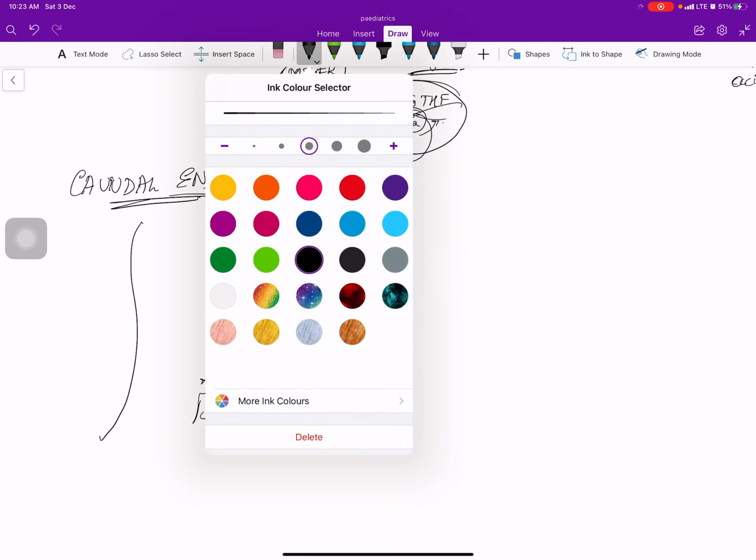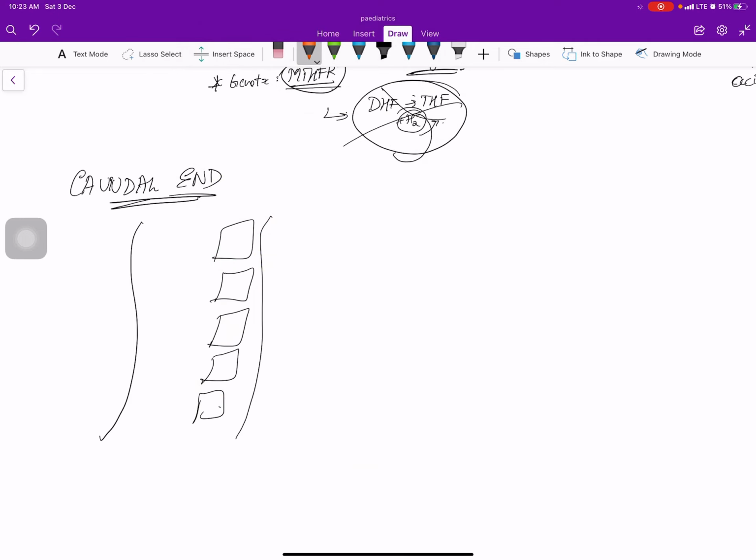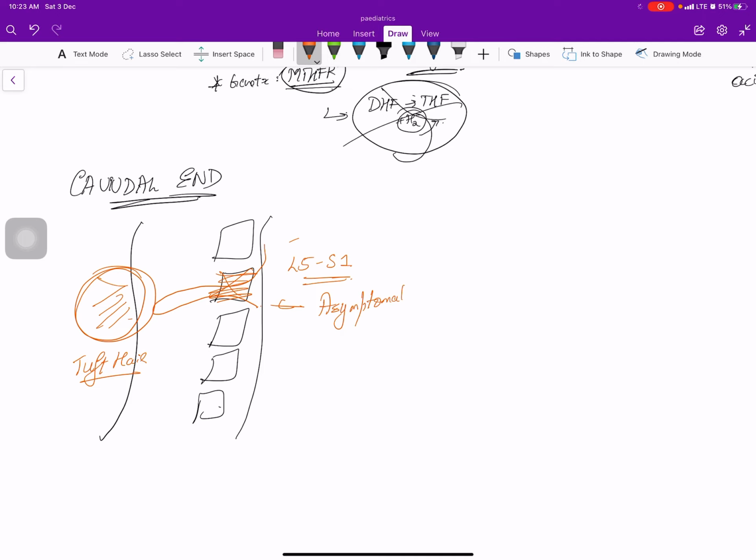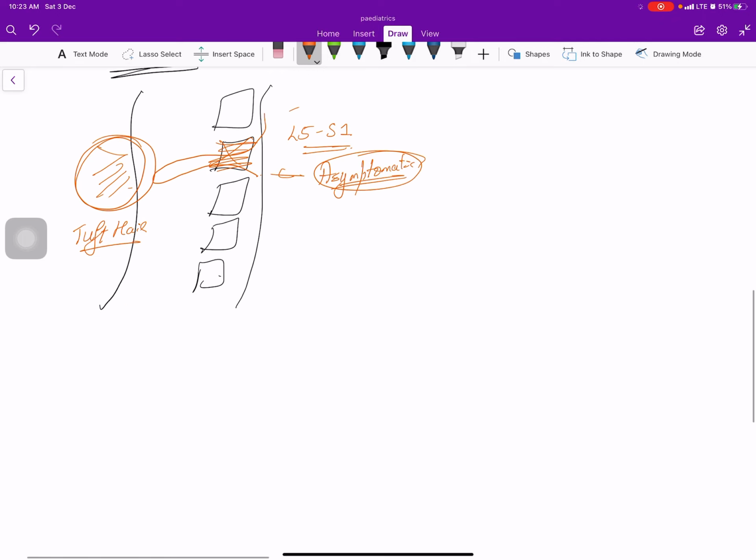So now what happens is, if we have a defect, failure of formation of one of the vertebral arches, this arch is not there. This usually occurs at L5, S1. We will actually have protrusion, but the skin over here is covered. So what we see clinically is either a tuft of hair here, and generally these are asymptomatic. Unless you find it incidentally on an MRI scan when the patient comes for some other issue, this is unlikely to cause any problem.